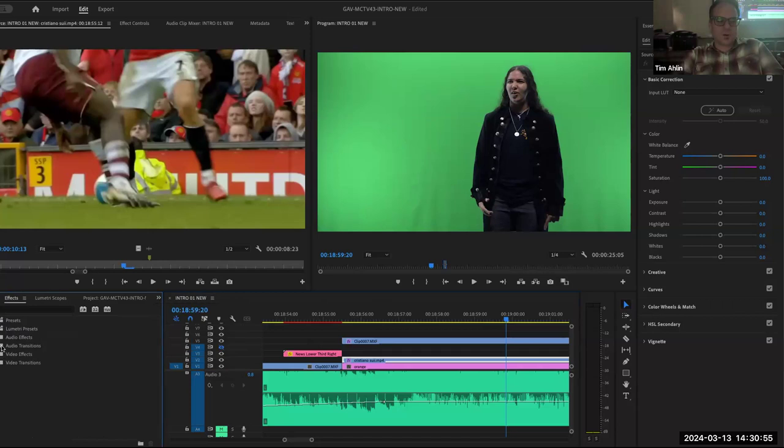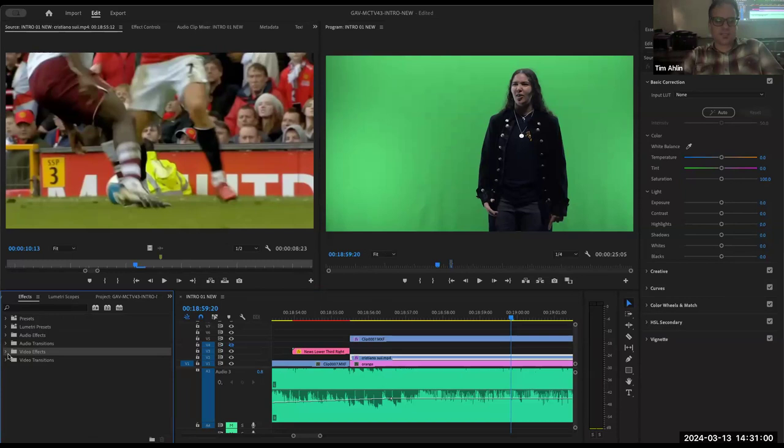Remember, we talked about all our video effects in the last two lessons. Well, I did skip one because I wanted to talk about it today. The one I skipped was right here, keying. All right, keying, and there's multiple keys here which you can choose. I'm going to go with the ultra key, which is kind of the all-in-one key. I'm going to click and drag it onto the clip.